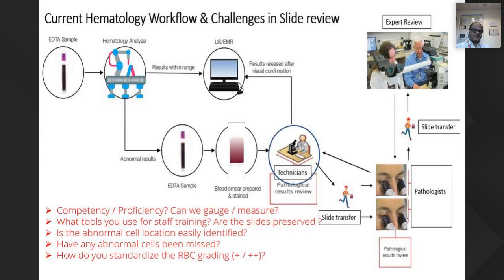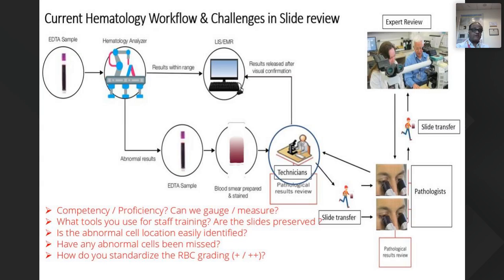A peripheral blood smear is made. It means stained, and screened by the technological staff or the laboratory professionals. And if it requires to be seen by a pathologist, he will be seeing it. And if he requires a second opinion, then it is transferred to the senior consultant itself. During this process, I have posed about 5 questions for ourselves to understand, are we doing the right thing?